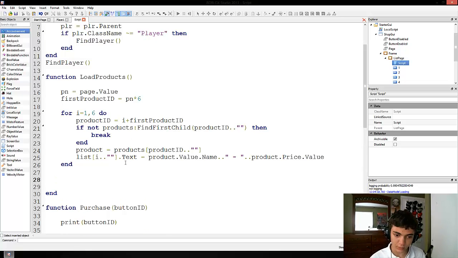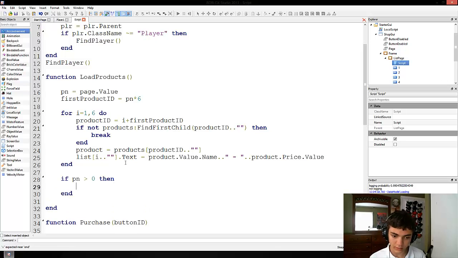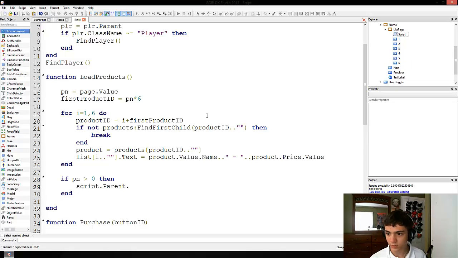At the end of it, we will do if pn is greater than 0, then script.parent. I think it's .parent. Yeah. .parent.previous.text color 3 equals script.parent.parent.parent.